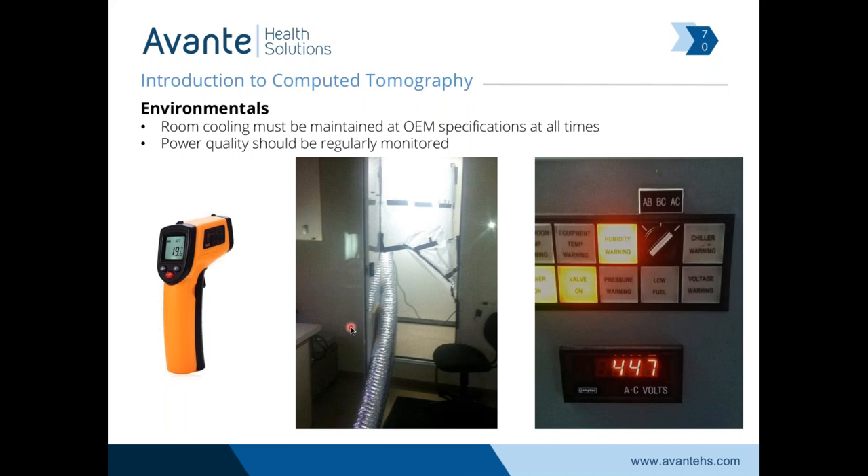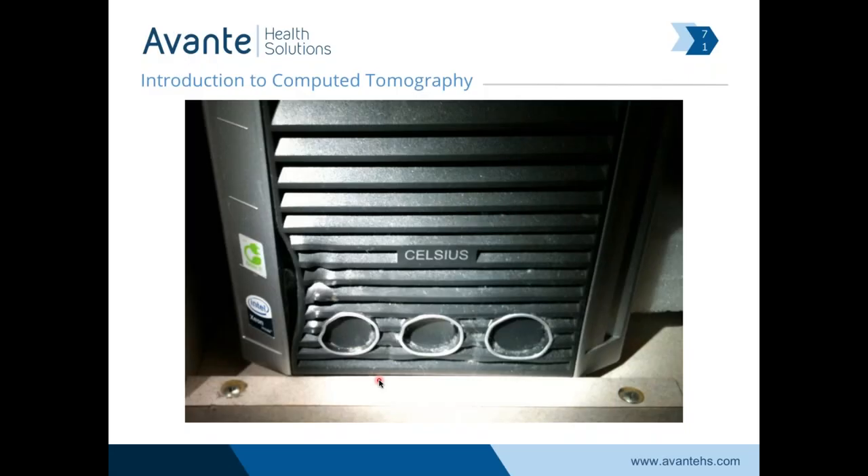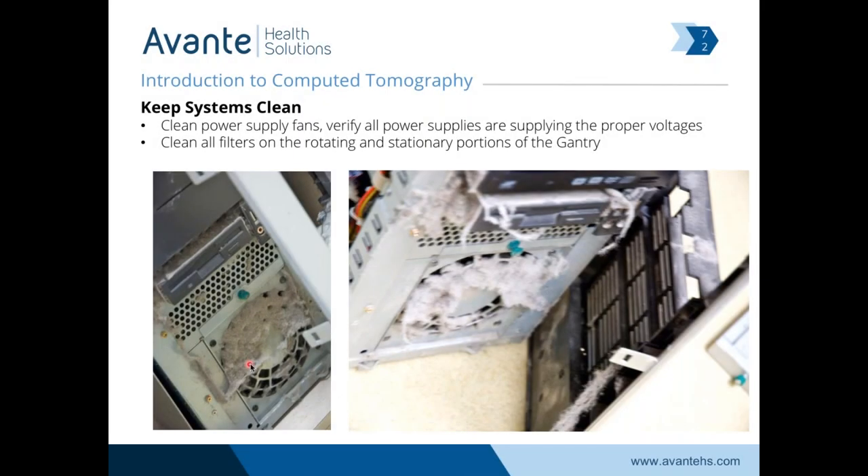Environmentals are highly important for any imaging equipment, not just CT. They need 480 volts — not 447 volts, that's a problem. As your voltage goes down, your current goes up and you'll blow things up. I've seen some crazy things in the field — the HVAC broke, and someone used a dryer vent to try to pump HVAC into the scan room. Keep your environmentals in spec and keep your HVAC working. Sometimes you have to put your foot down and say you can't scan until the HVAC is repaired. This scan room got so hot that the computer itself began to melt. You can also see what dirt will do — this cooling fan wasn't working, and there was a lot of neglect in not maintaining the computers.